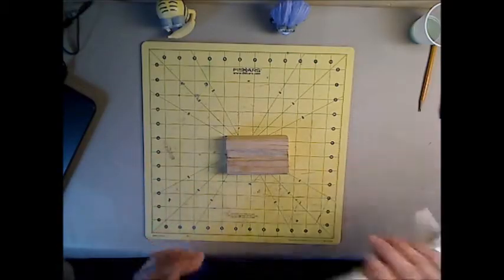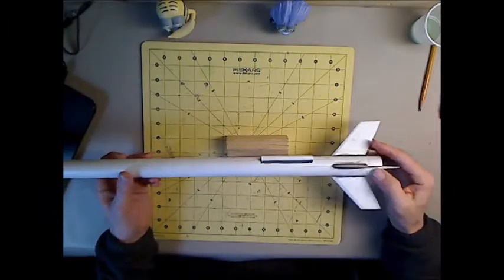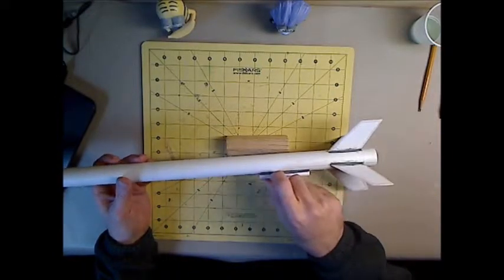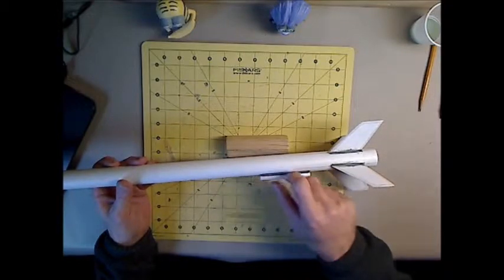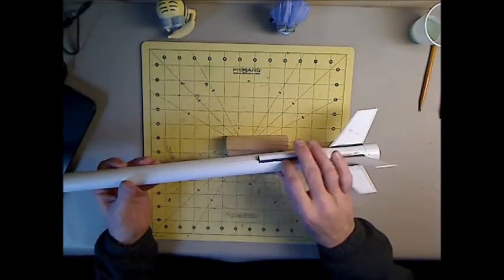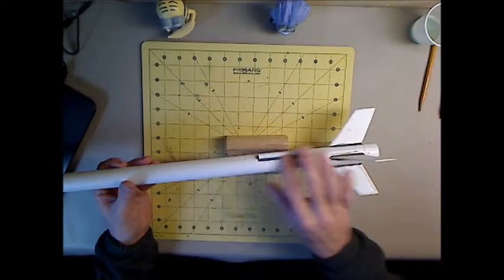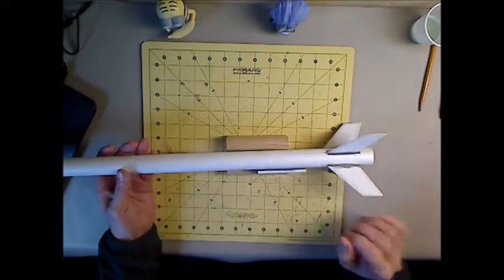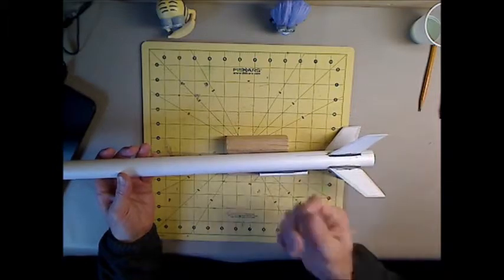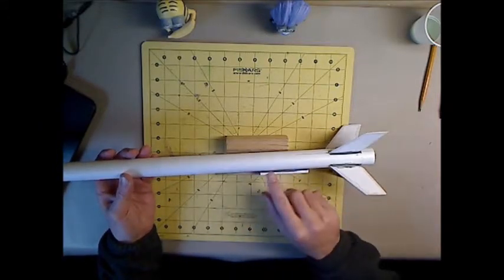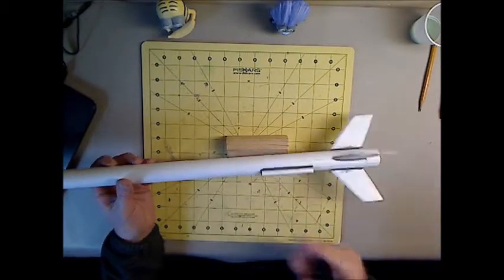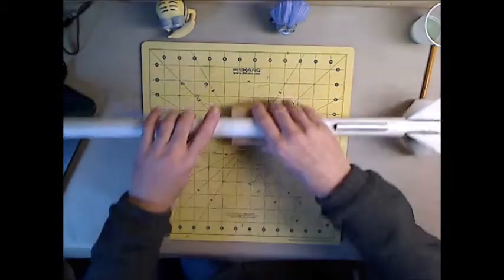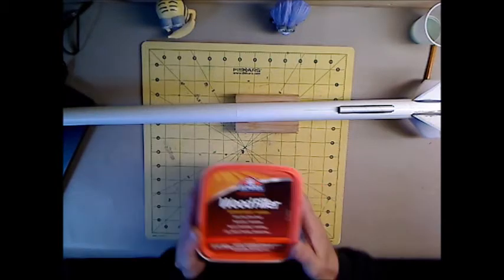Alright, so we've had the fixed epoxy on overnight, it's been about 24-48 hours, and it's hardened up quite nicely. So now we've got to fill any gaps that we didn't get with the epoxy clay. You're going to have some areas that just aren't going to get covered, either because your tool has a gouge in it, or some other reason. So we're going to fill that in using some wood filling product.